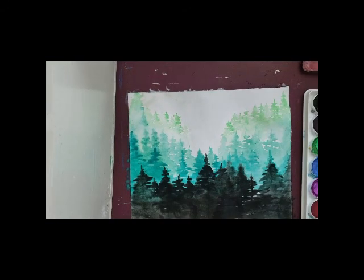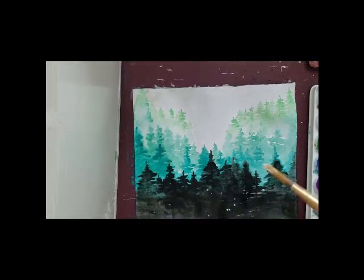I added some white paint speckles on here to make it look like it's about to snow, but you don't have to. You can keep it just like that.